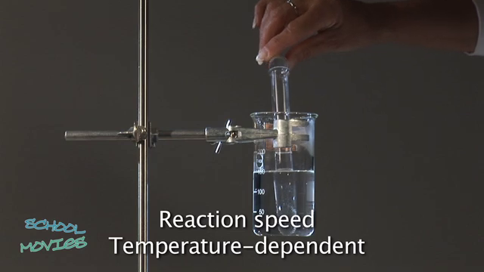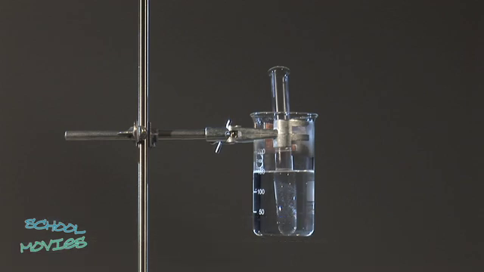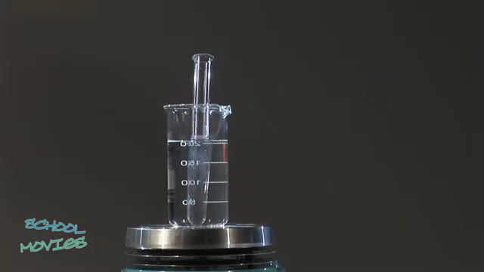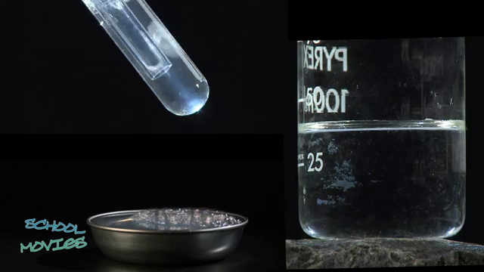Finally, the reaction rate also depends on the temperature. If hydrochloric acid is mixed into a solution of sodium thiosulfate, cloudiness or turbidity can be observed. This is due to the finely divided sulphur precipitating. By way of comparison, the same substances will be mixed again. However, this time, they have previously been heated in a water bath. The solution becomes turbid much quicker. The higher the temperature, the faster the reaction occurs.